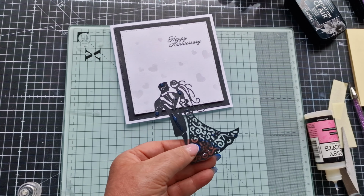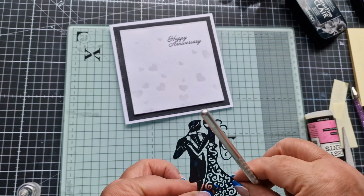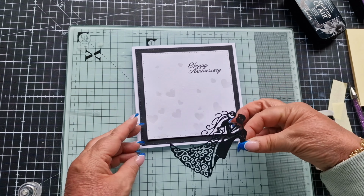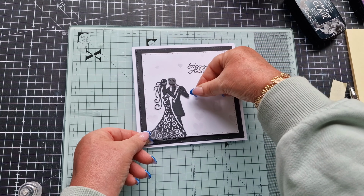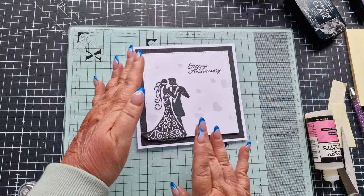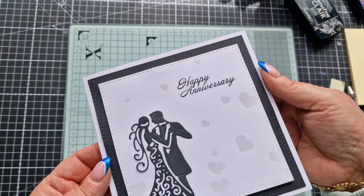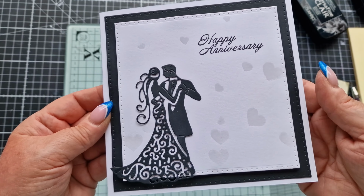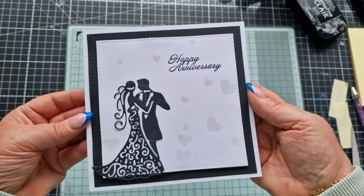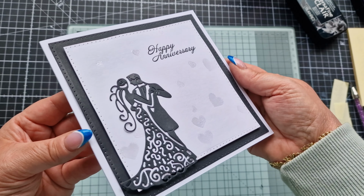And there's another couple of little bits there that didn't pop out, just that one. I think that's it. I just want to come back and pop that down there. And how pretty is that? It was a very quick, simple little card, but that's the final result. And I'm very, very pleased with that. Nice, fast, easy little card.